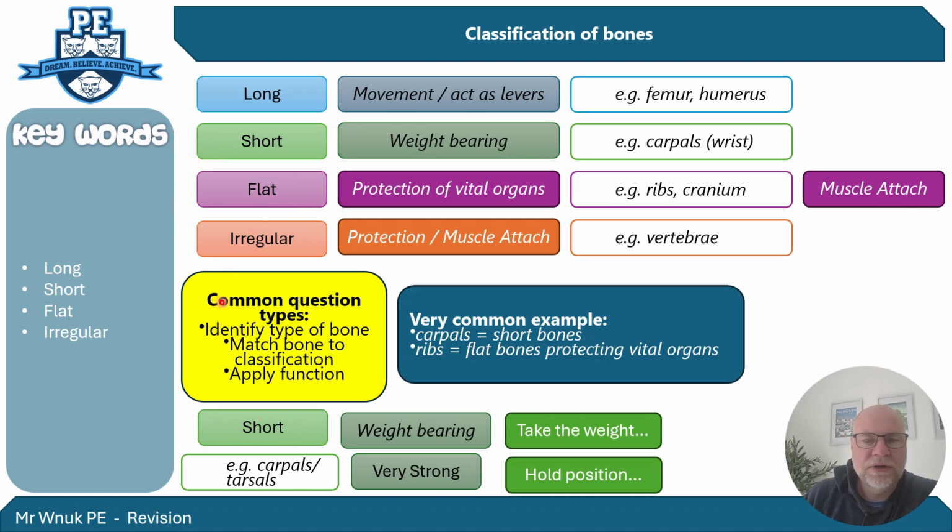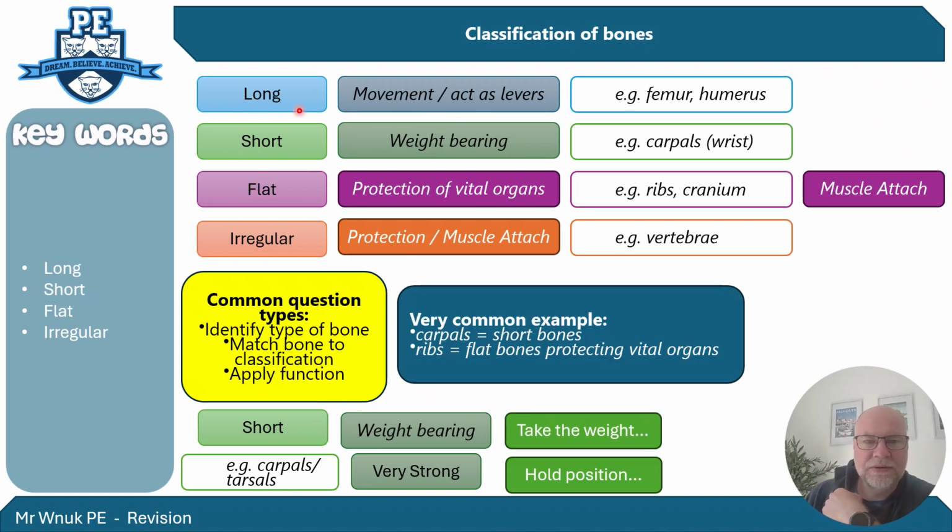Now, when you're looking at the classification of bones, they're broken into long, short, flat, and irregular bones, and the most common type of question is filling in a table, where they might say name the bone, classify the bone, and then say the impact it has on sporting performance, which is basically this example I have up the top here. And the key thing, there's sometimes extended questions, maybe 2-3 marks, where you get an image of a movement and you have to say how a particular bone, for example the long bone or the short bone, is used for the performer to produce that movement.